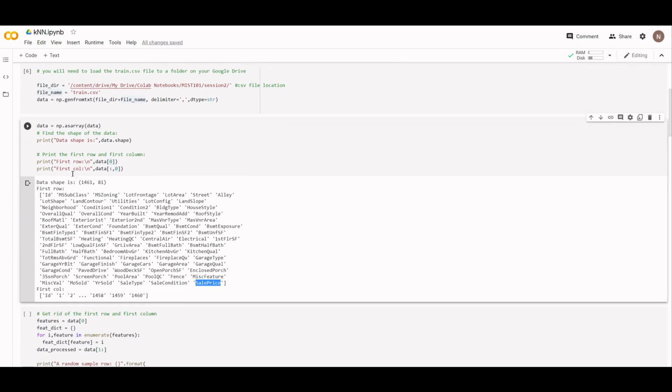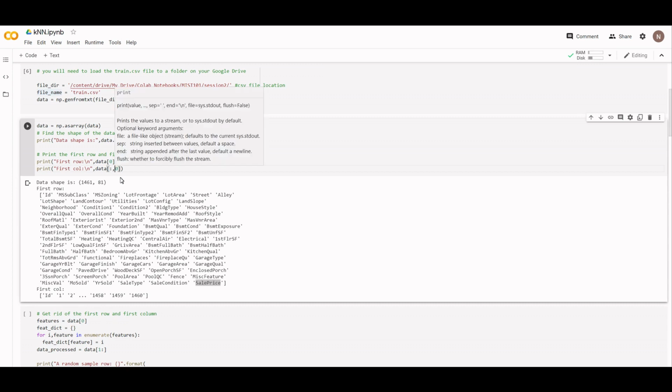And we also want to print the first column. Now, to print the first column, in Python, we would do something like this. So we will do a colon here, which means all of the data row-wise, and 0 means the first column. But in a NumPy array, we don't do multiple brackets. We use a comma to separate them. So a colon still means everything row-wise, and 0 means the first item column-wise.